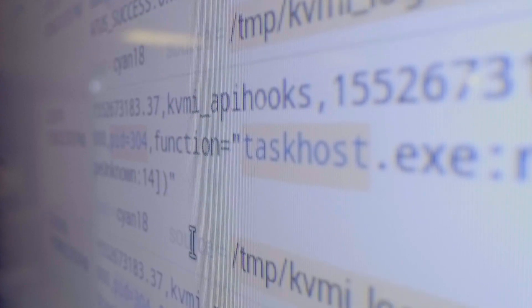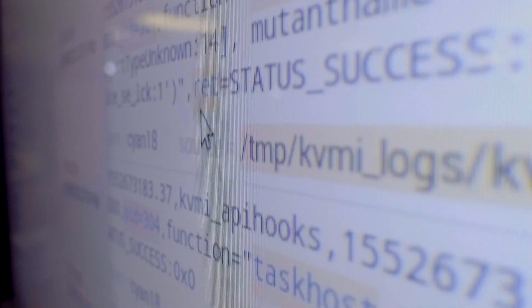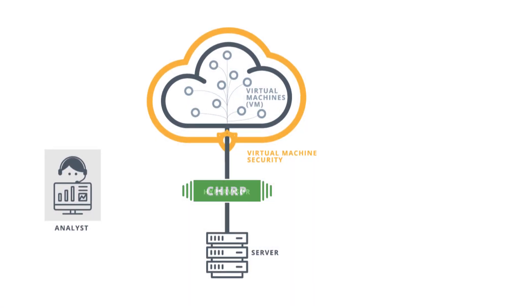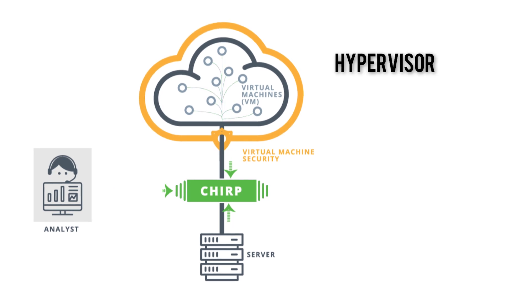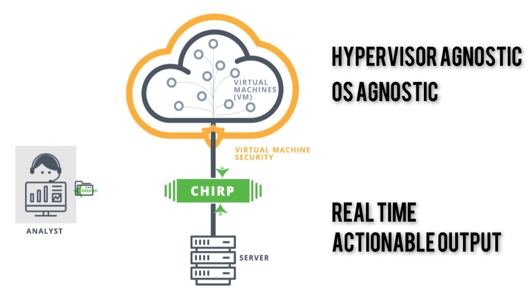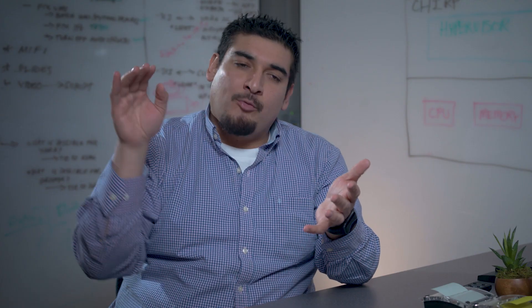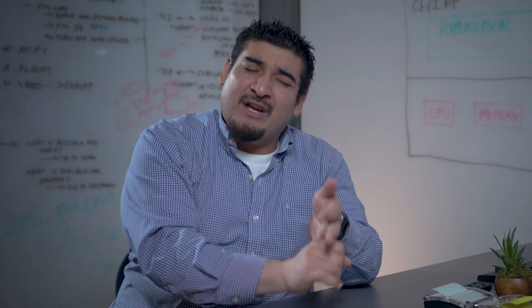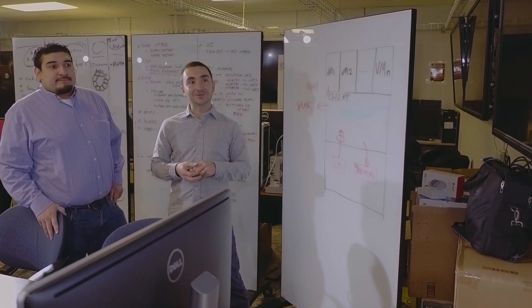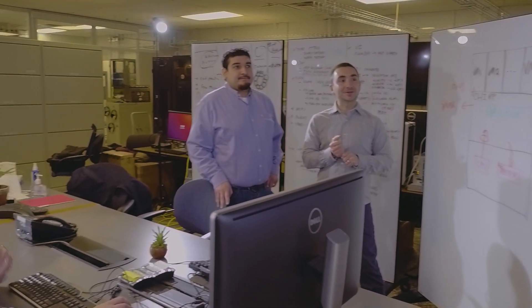There are lots of operating systems — Linux, Windows, Mac OS X — and all of that has to go through a hypervisor in the cloud. So how do we create a common information platform that can look at all operating system types and all hypervisors in a ubiquitous way, normalize the information, provide real-time situational awareness, the ability to look at memory, disks, and the network, and infuse all that information in a way that was impossible before? That novelty — those capabilities do not exist right now in the commercial sphere.